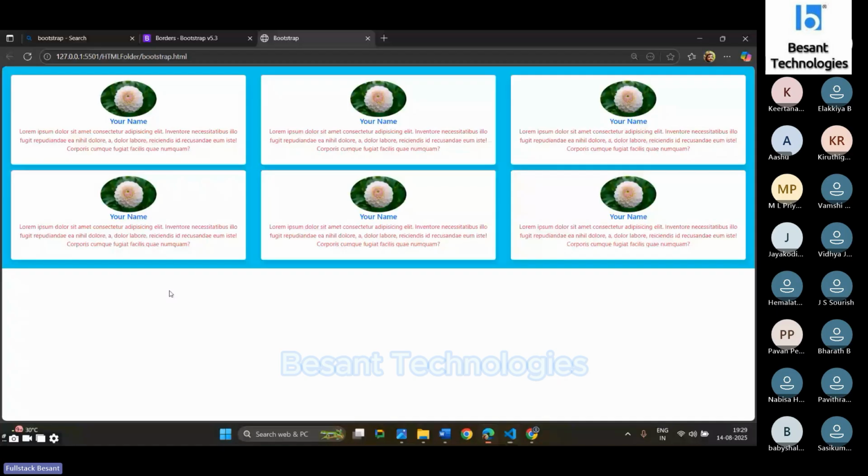So the same style in normal CSS, you have to sit and write for each section. Okay, you have to call the grid template column and by using 1fr you have to make like this element. Okay, and then you have to make padding, margin, everything.